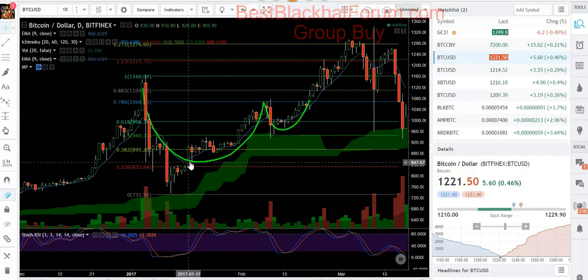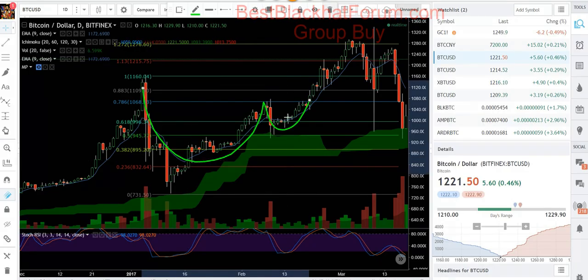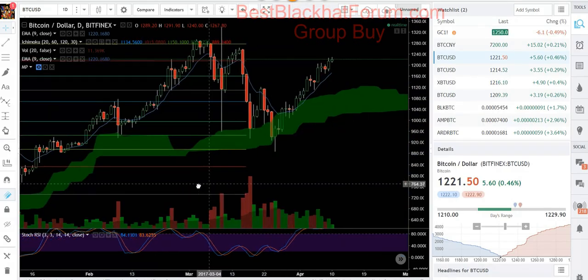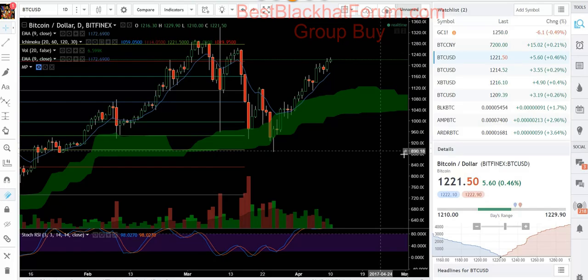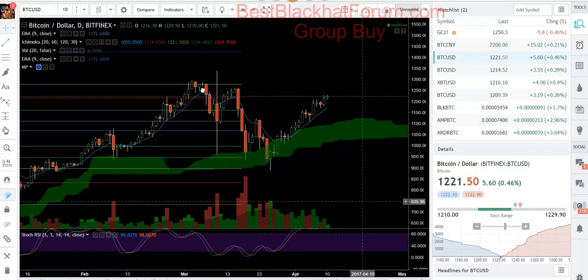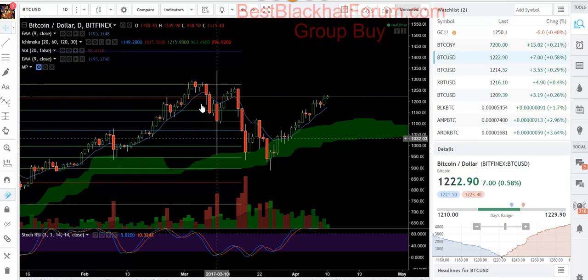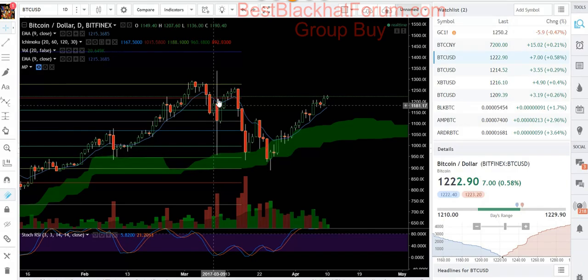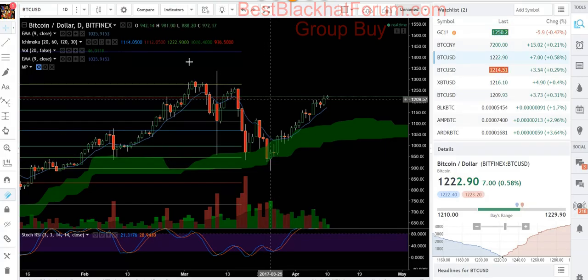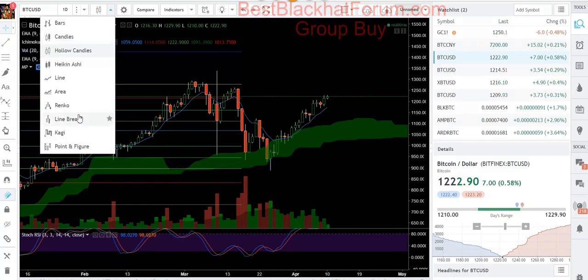Now, once we got up here, same thing. We had a lot of this fear, uncertainty, and doubt here with the SEC, and this was a very manipulative day. Even when it sold down here before it pin barred and spiked back up to 1337 right here, it respected the cloud. And then after it rallied back up and sold back down, we respected this daily cloud 1, 2, 3, 4 times here, especially with the open and close of the price.